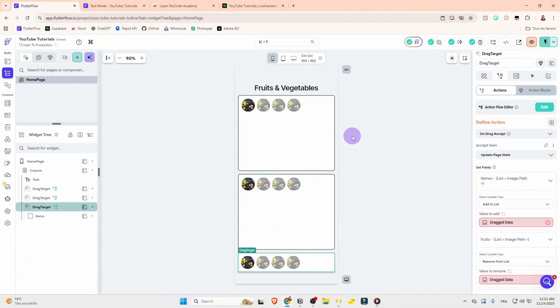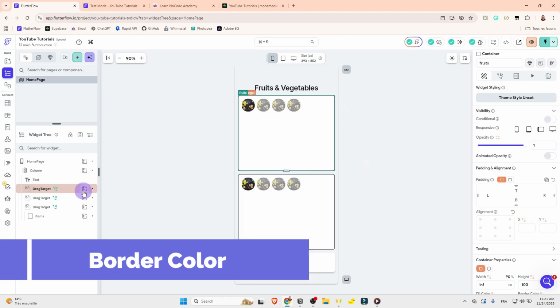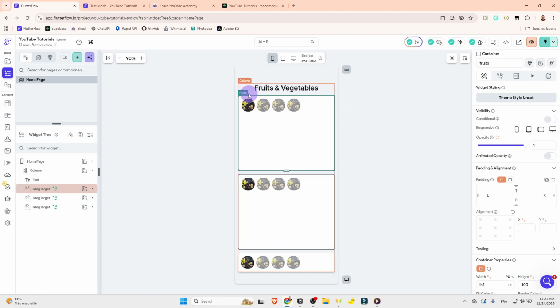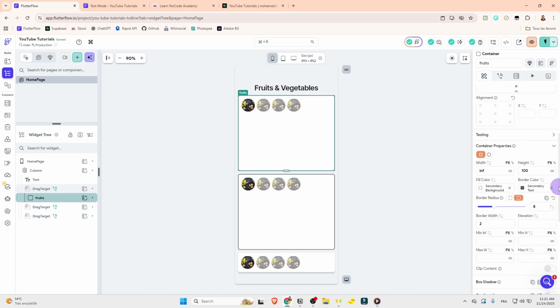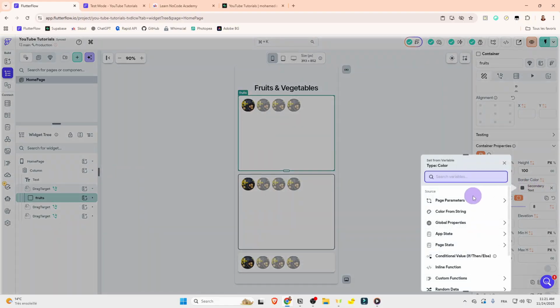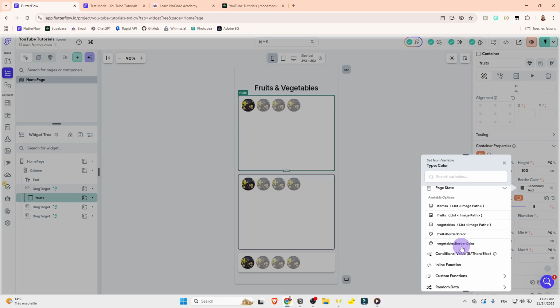So when it comes to the border color, we already have a stage. So the stage will take care of the border color. So we click on the container this time, and go to the border color. It's gray all the time, but now it will change depending on whether you are dragging something into it or not. So this one is for fruits.